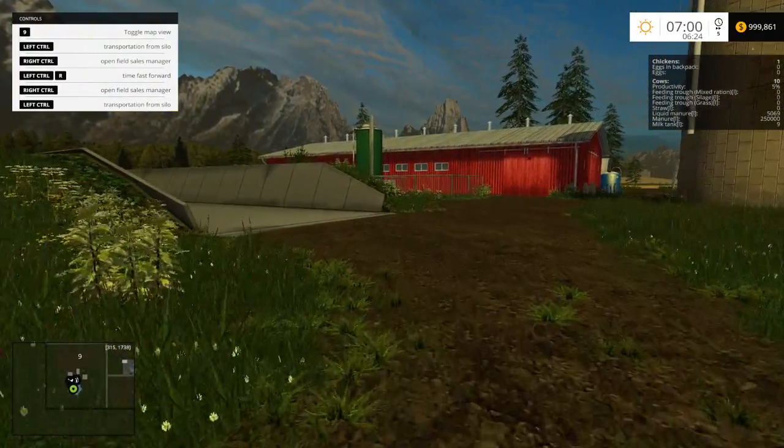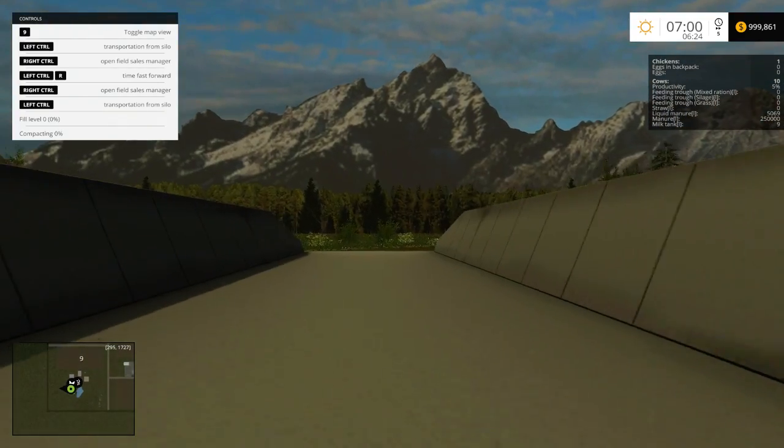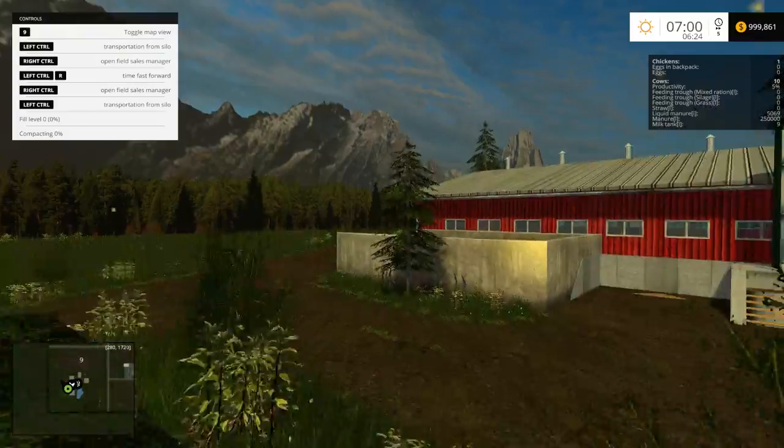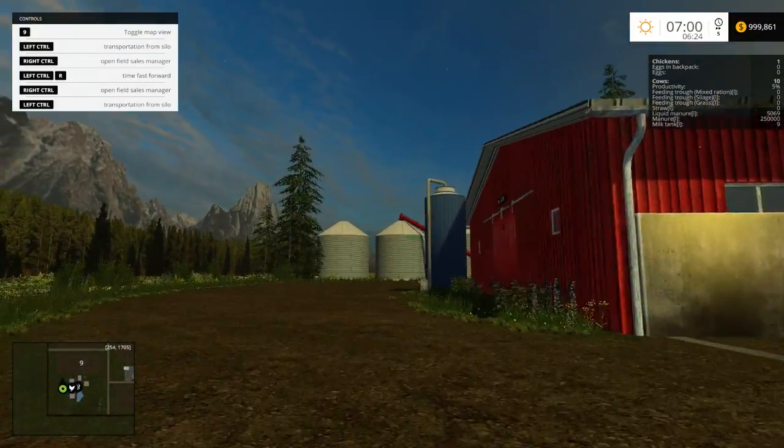It looks like you can actually use it, but you can't. You can use obviously this bunker here. That's safe to use, and this is your regular facility here. Alright, what else do we got?